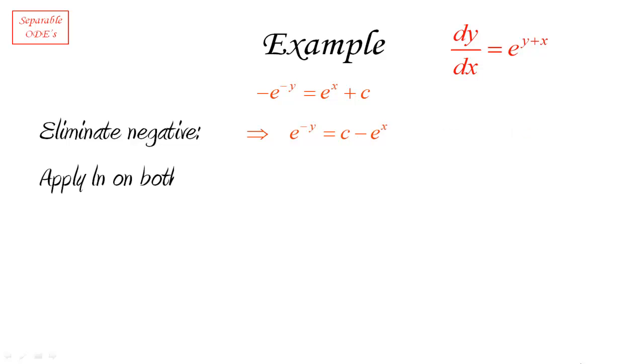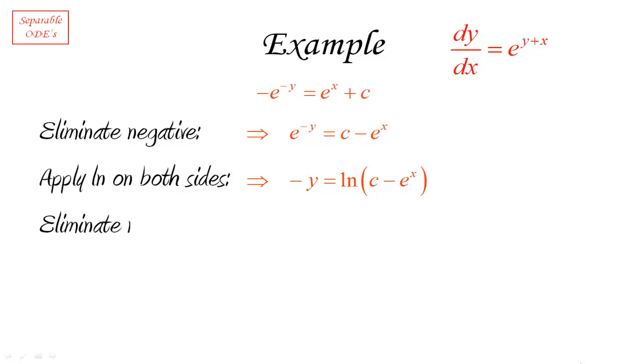Okay? So now that you have done that, we can apply the logarithm on both sides. That gets rid of the exponential on the left hand side and leaves a ln of c minus e to the x. By the way, remember, you're taking ln of both sides, not of each piece of both sides. So on the right hand side, you don't want to write it as ln c minus ln of e to the x. It has to be ln of bracket the whole thing. Okay. And now we're almost done.